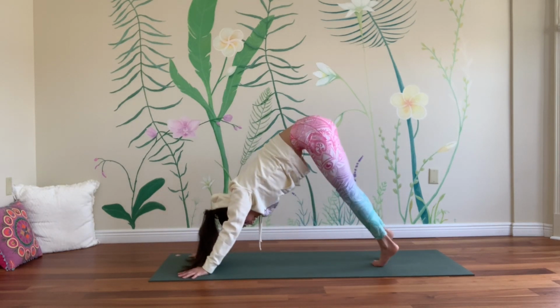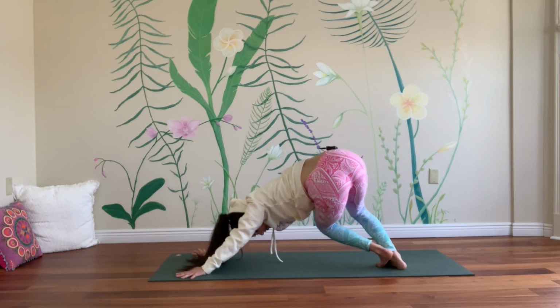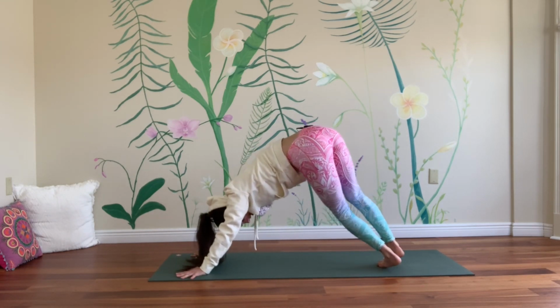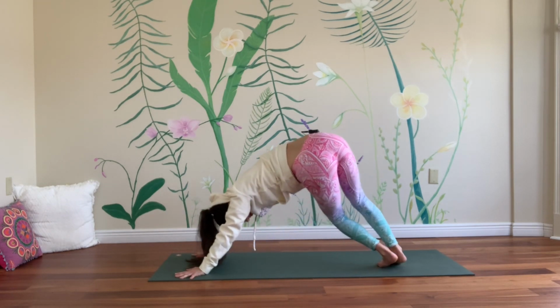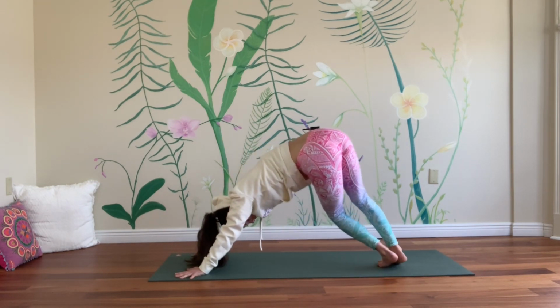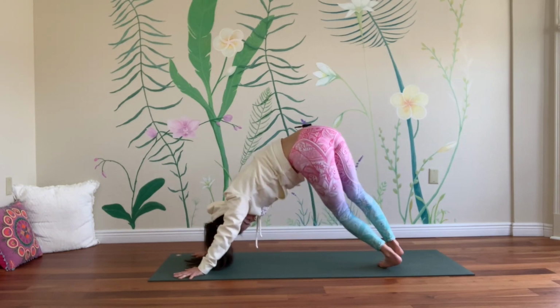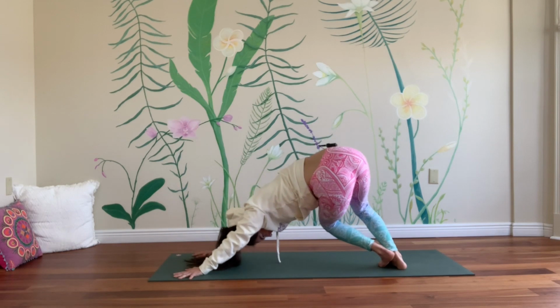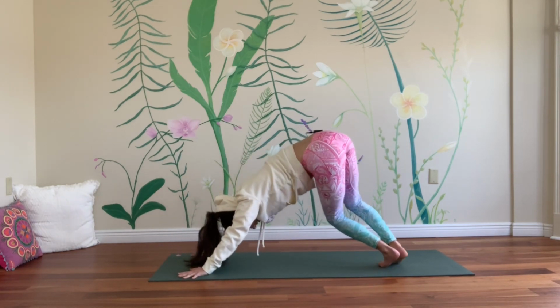Through center, off to the left, the knees bend. Again, you can pulse long legs, deeply bent legs. Breathing. And stay on this side.